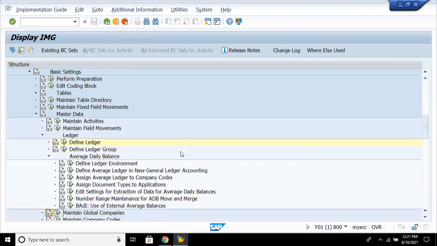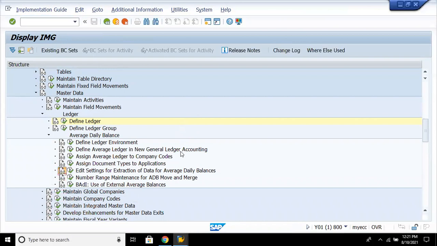Now define ledger environment. So here the ledger environment details have to be configured. Before we enter into ledger environment, let us see the overview of this particular ledger environment here in special purpose ledger configuration.